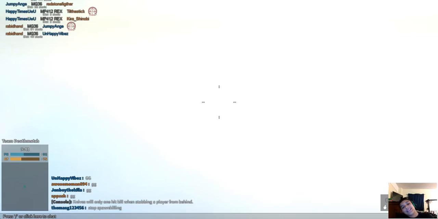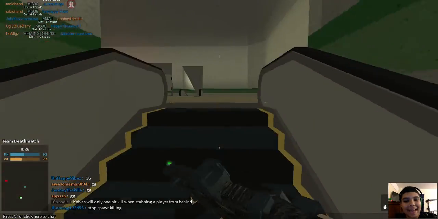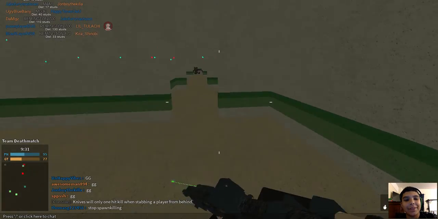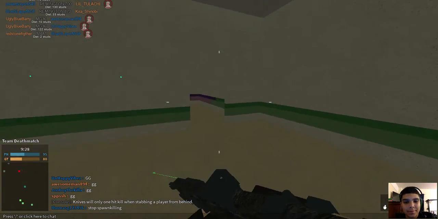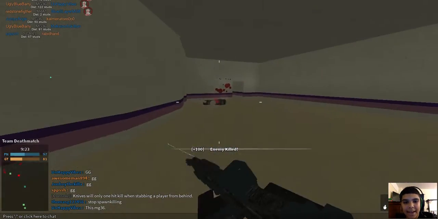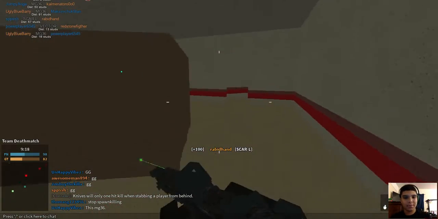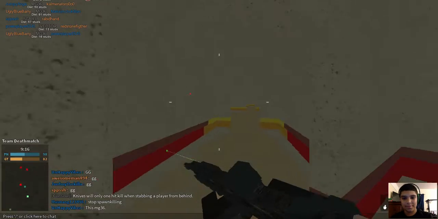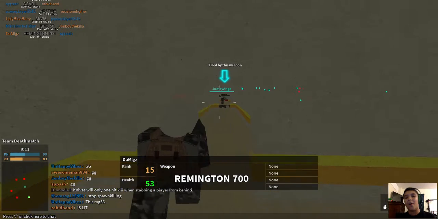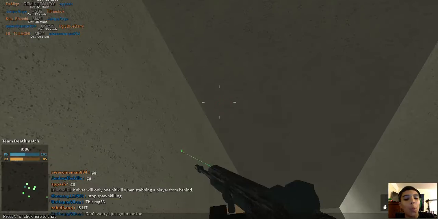I'm just lowering my KD by so much right now. Snap spawn killing. It's your fault that they're camping the spawn. Thanks for the free kill. Oof, that was weird. The body just came back up? That's weird. Oof! Wow! Legit! Quick scope.